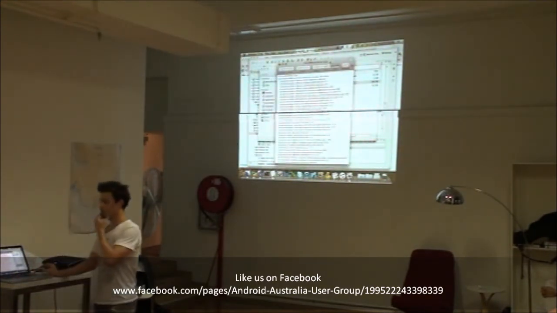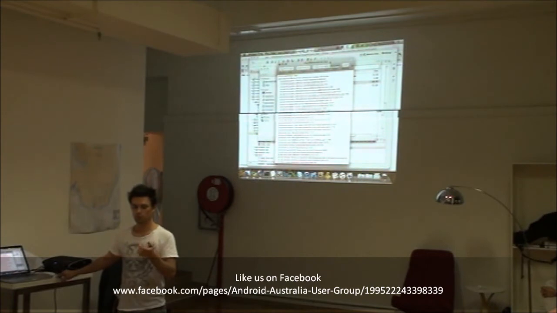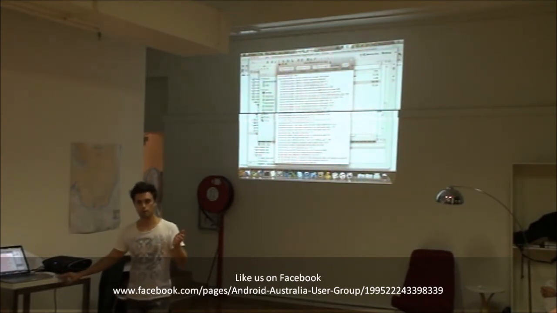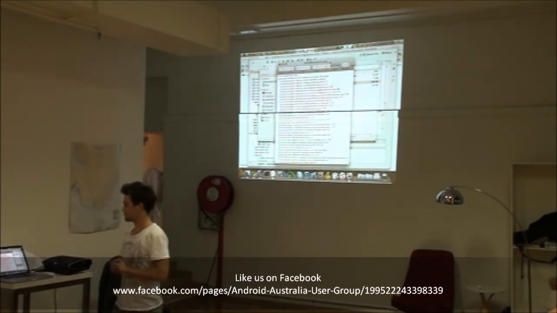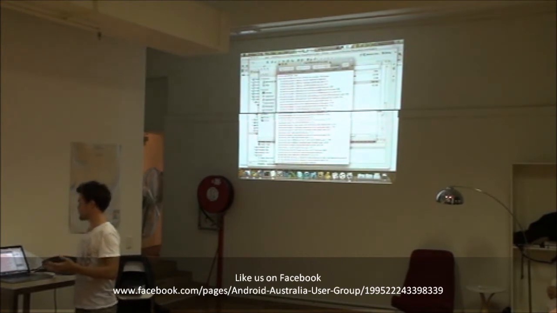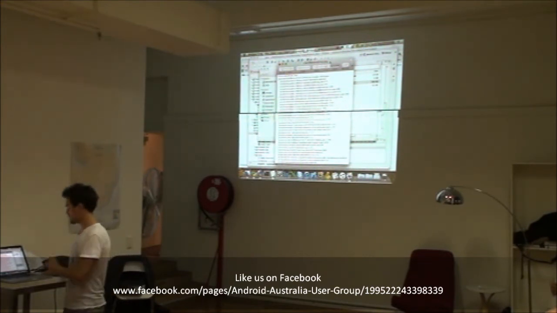And that out of memory error may not happen when you're in the list view. I've had it happen at random times, where I'll be in a different activity, and it might have been close to running out of memory before, and then it runs out of memory in another one, and you wonder what's going on here. It's a bit of a pain. So I just wanted to share with you that when you see something like this, you kind of know how to deal with it.